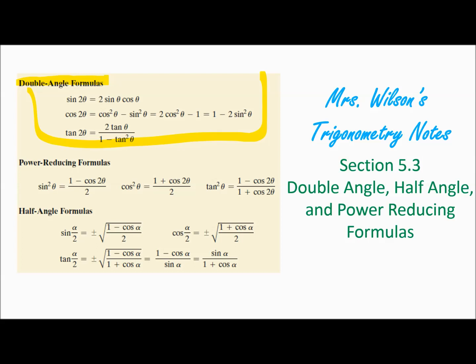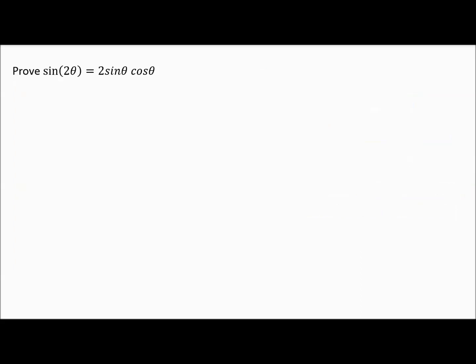So on the following pages, what we plan to do is prove all of these. And the proofs are very simple using identities that we have already learned. So the first proof I want to take a look at is I want to prove that sine of 2 theta is equal to 2 times the sine of theta times the cosine of theta. So what we're going to do is start with the left-hand side, okay? And that, of course, is sine of 2 theta. And what I want to do is use an identity that we already know to prove that that is 2 sine of theta cosine of theta.